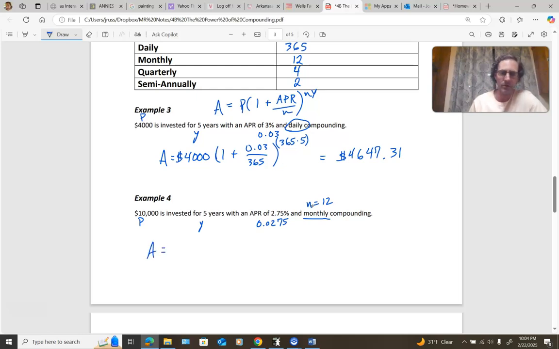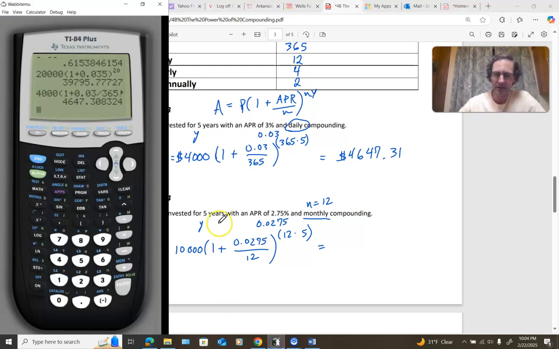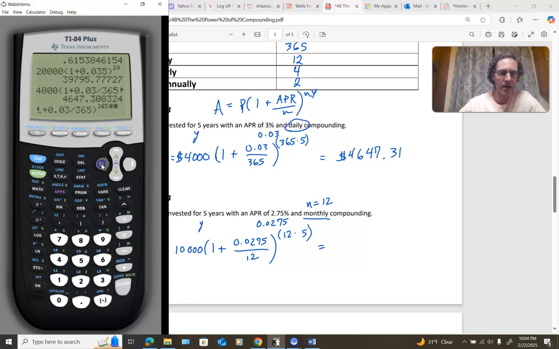All right, so I'm going to recopy from that formula up there. I'm investing $10,000. I'm going to divide this by n, which is 12, and we'll raise this to the power of 12 times 5 years. And we're going to let the calculator do the work for us. And I'll show you something here, guys. If you want to, you can hit second and then the enter key for entry, and it'll let you go back and modify this one.